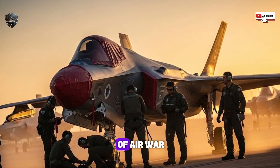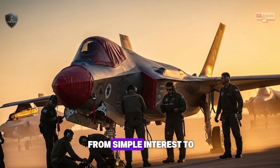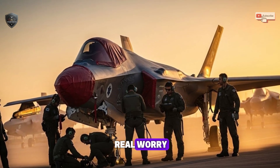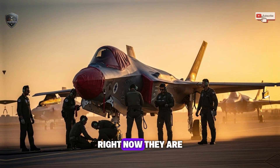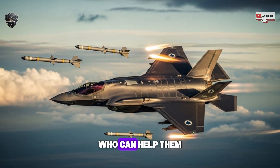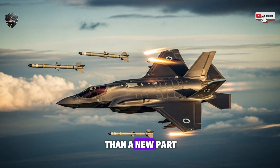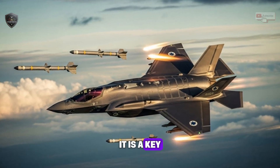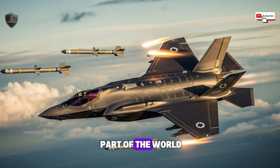This is the future of air war. Around the world, the reaction is changing from simple interest to real worry. Other powerful countries are definitely speeding up their own secret engine projects right now — trying to make their own version, or looking for new partners who can help them match this jump in technology. This engine is more than a new part for a plane. It is a key that can change who is strong and who is weak in a very important part of the world.